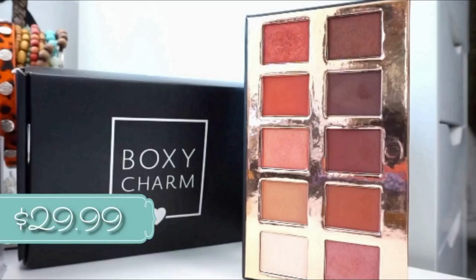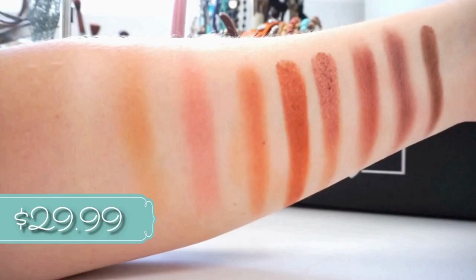Now this was a this or that product, and I believe there's a Tarte product around that you could be getting, or you could get what I got. And I'm trying to stay open-minded and optimistic about it again, but this is the Crown palette. This is a very vibrant, warm palette. It gives off a lot of Naked Heat vibes for a lot of people.